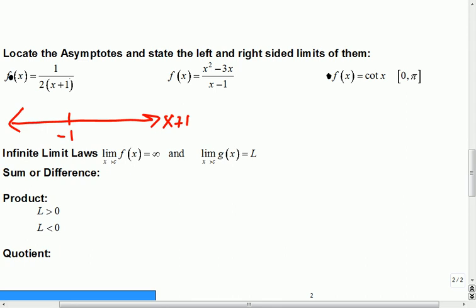That's where I divide by 0. That's where I'm interested in where the sign changes. It will be negative on one side, positive on the other. So as I approach from the left, it's going to be negative infinity because I'm in the negative side. Okay, so left is going to be negative infinity, and as I approach from the right, it's going to be positive infinity, approaching from the right. Okay.